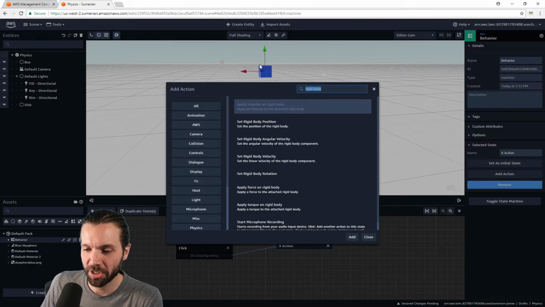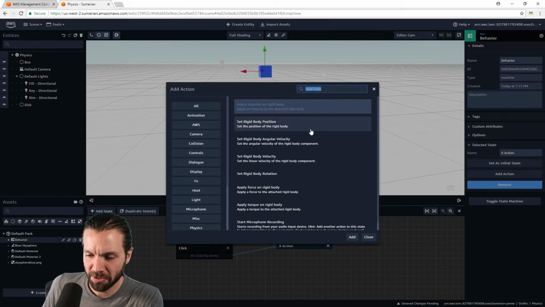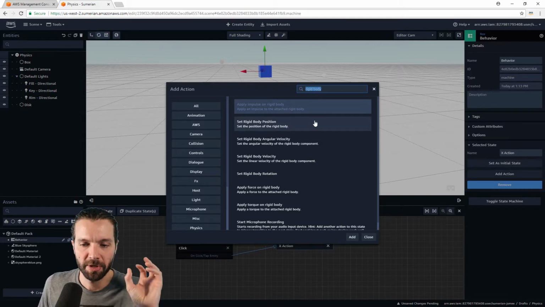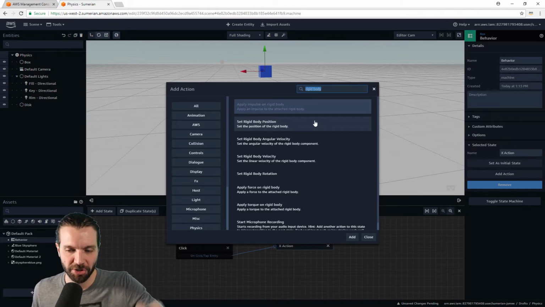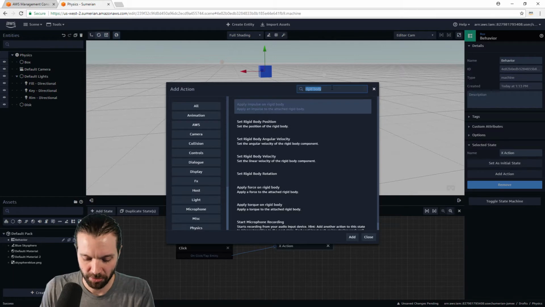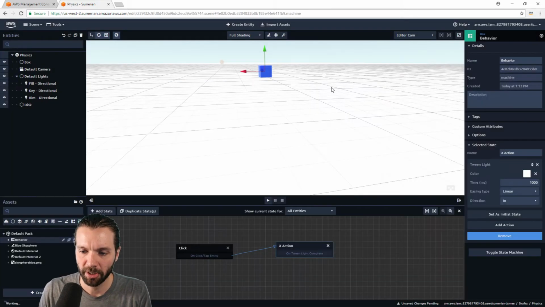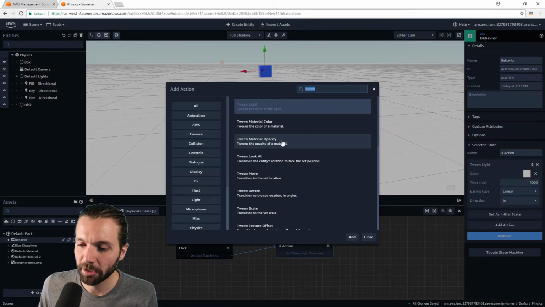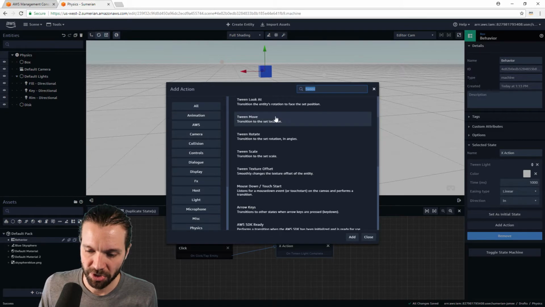So it adds a force value on one frame, and then it will slow down after that. Set rigid body position. We'll just literally move in one frame from one position to another within our scene. And one thing to notice is that you can do, let's go look at tween real quick. Tween position.